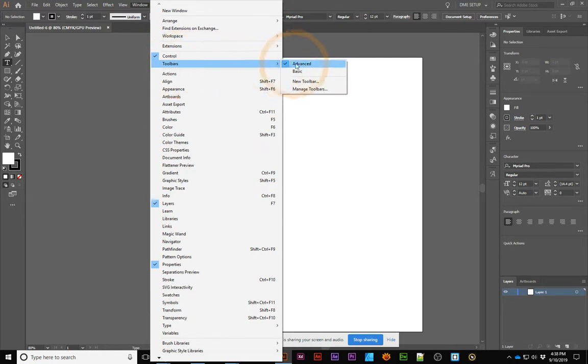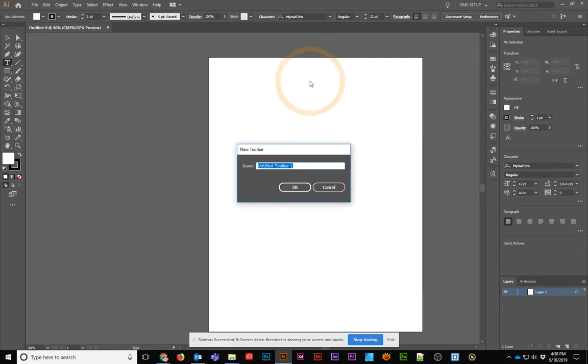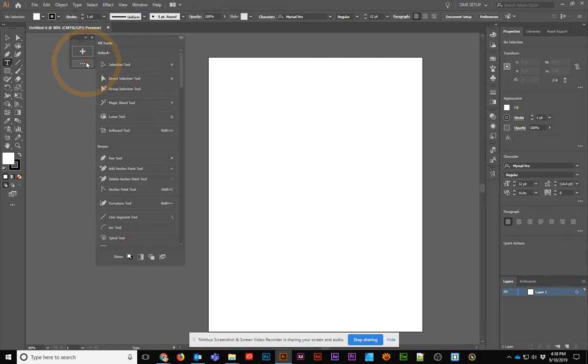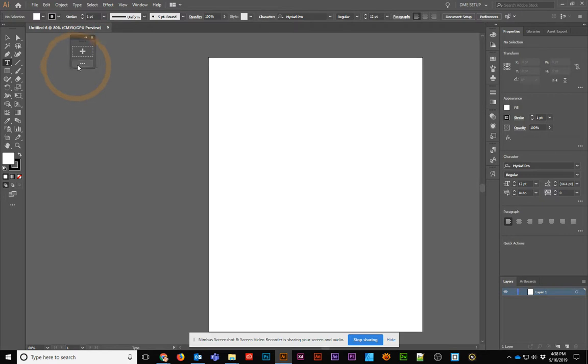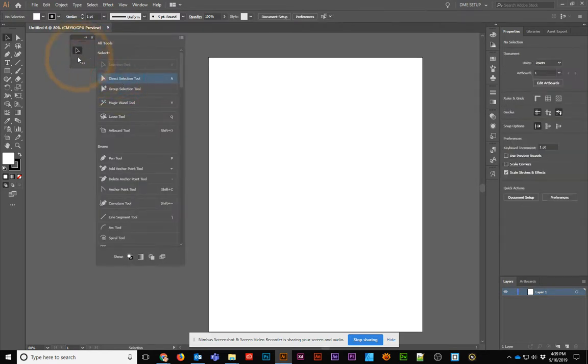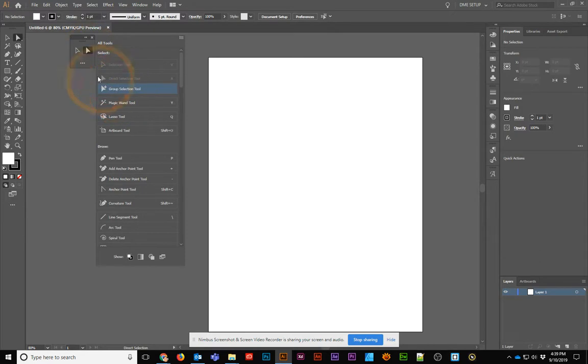Now, before I go forward, I have one that I forgot, which is a toolbar. I'm going to create a new toolbar and call it my DME Tools. Now with the DME Tools toolbar, I'm going to bring out just the essential tools that I know I'm going to need. In order to bring these in, you want to edit the toolbar and then drag them in. It used to be that you would drag from the main toolbar, but now they've changed that. I know I need the selection tool, I want the direct selection tool, and I want the group selection tool.